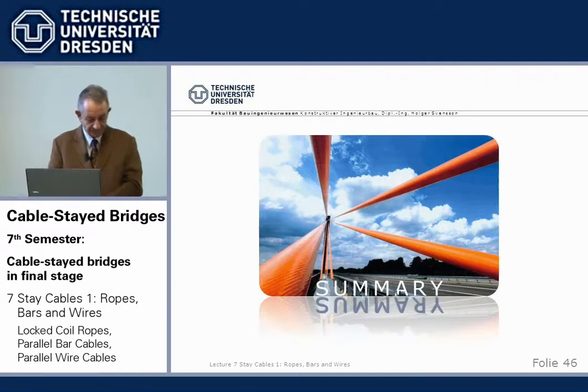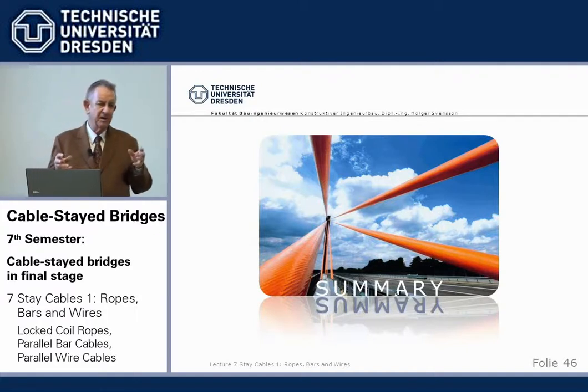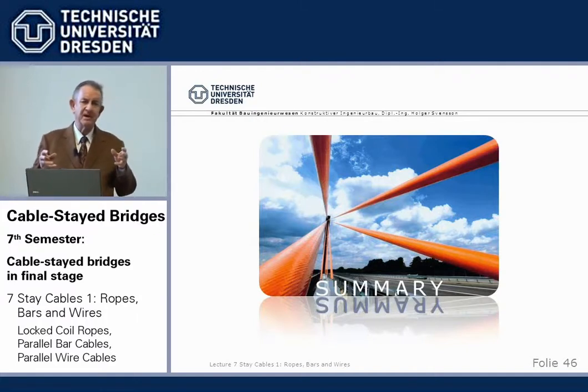Basically, to sum this first part on stay cables up, the stay cables are the main load-bearing member of cable-stayed bridges. Their stiffness governs the deflection of the beam and so on. The beam stiffness is much less than the stay cables. So they are extremely important for the load-bearing capacity of a cable-stayed bridge.